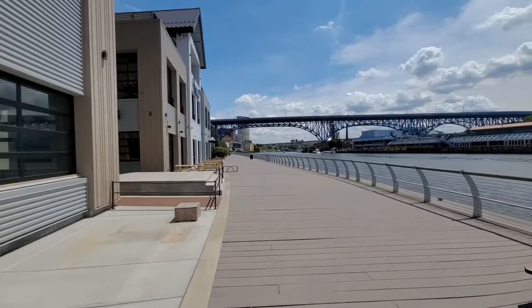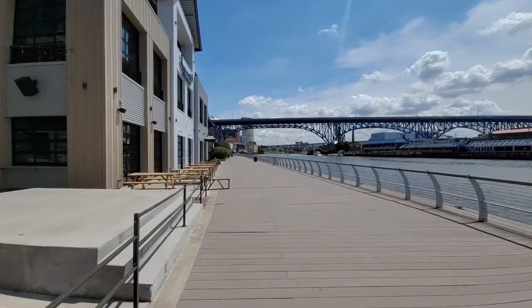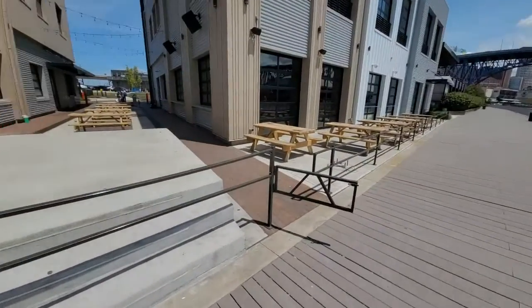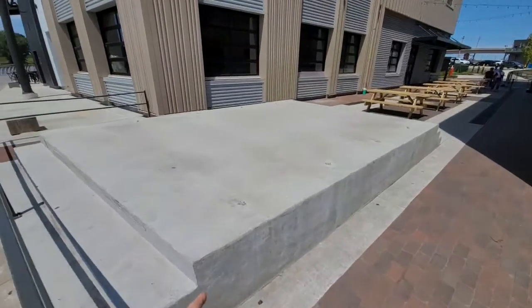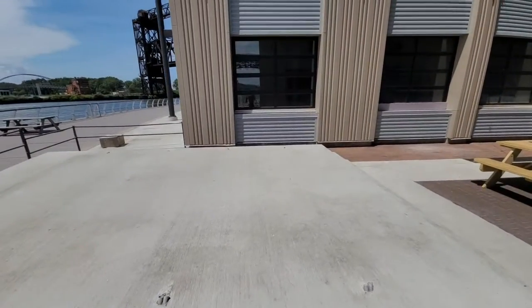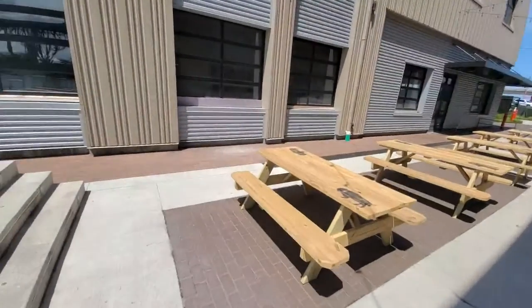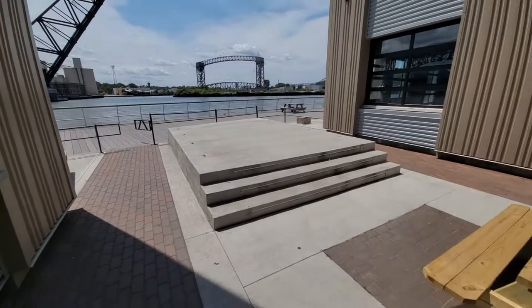If you go ahead and go on Google Maps and look at the history of these places. And now that I look at these stairs here, and these are like rods in the ground, I feel like they plan on making a mini musical stage here in the future. Or maybe you could put a tent or stage up and have a musical performance here and people outside. Otherwise, what would be the purpose of those stairs there, right? Maybe they plan on having some outdoor music here.